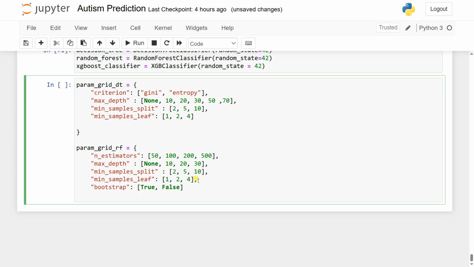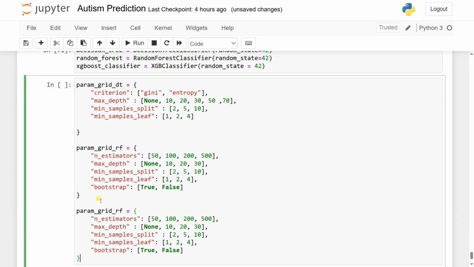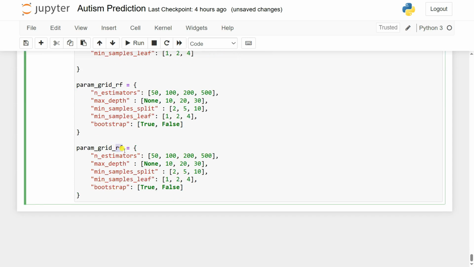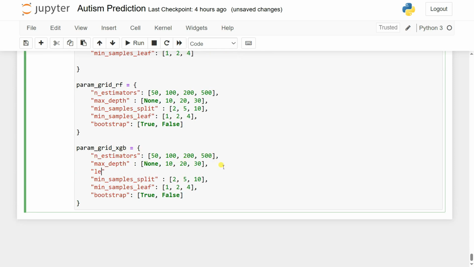Now you can do the same thing for the XGB classifier. So you can copy this out and make it as XGB. Now in the case of XGB, all other things are the same, we're just adding one more parameter, learning rate. So let's say 0.01, 0.1, 0.2, and 0.3.